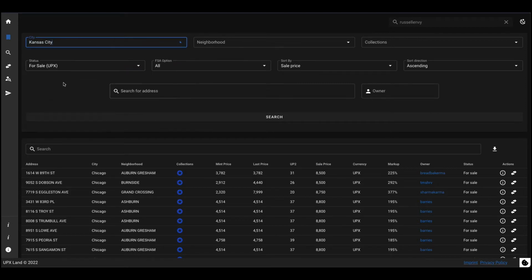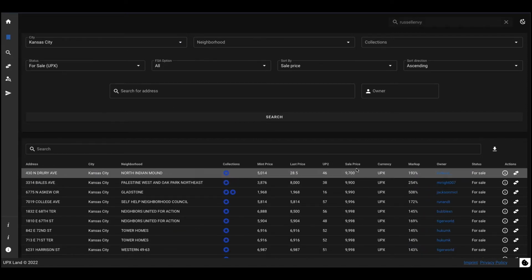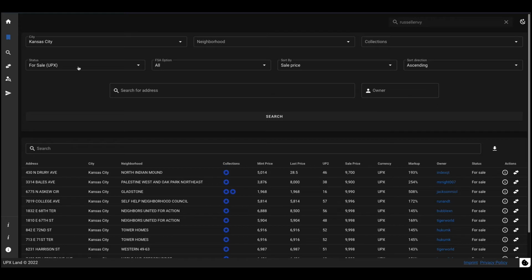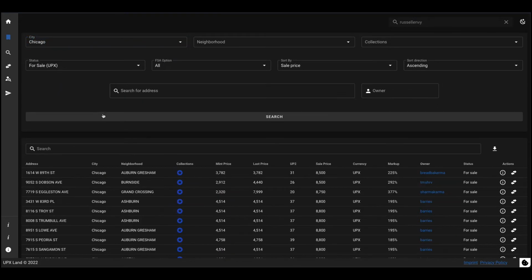Very interesting. If we go look at Kansas City, same parameters, just a different city name here, the floor price in Kansas City is 9,700. Very interesting, considering Kansas City is not a tier 1 city and Chicago is a tier 1 city. So it looks like right now, if you were looking to buy property, I would go buy a cheaper property in Chicago, and Chicago is more likely to sell. Technically speaking, at the time of this video, you'll probably sell your Chicago more than you'll sell your Kansas. Kansas is kind of considered a ghost town right now.